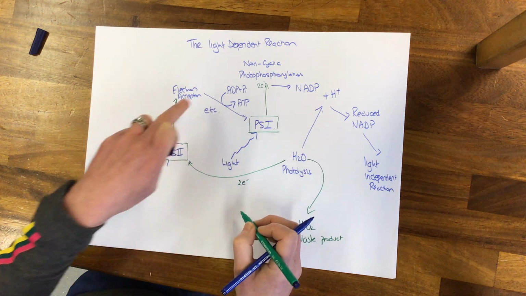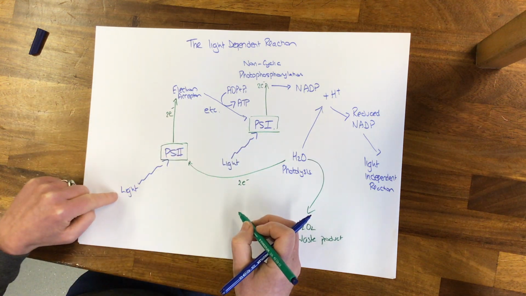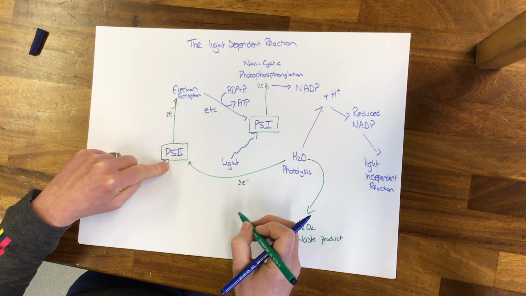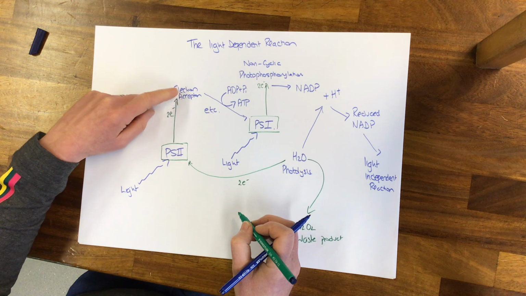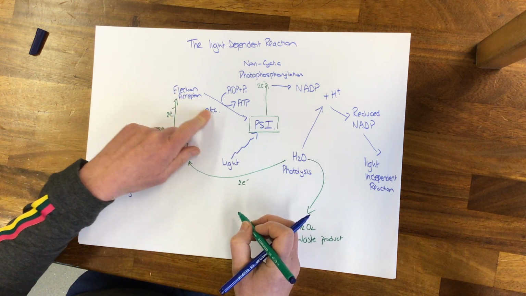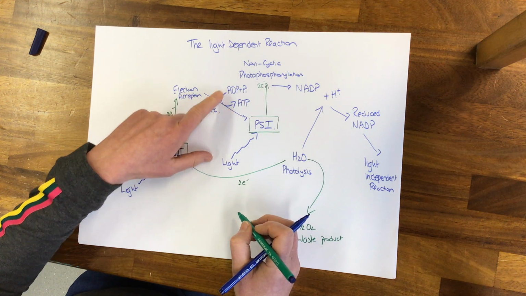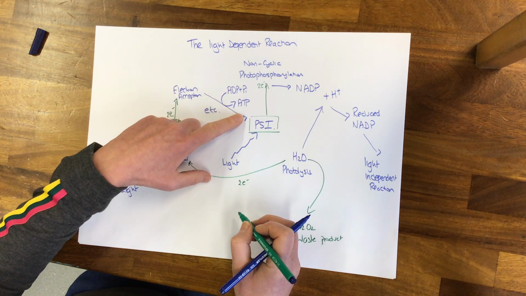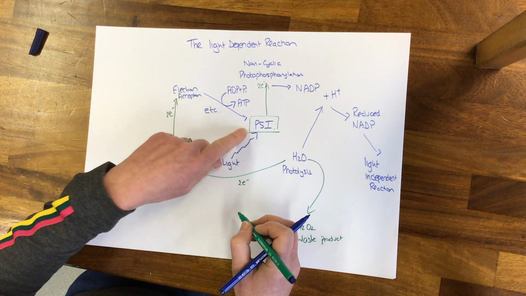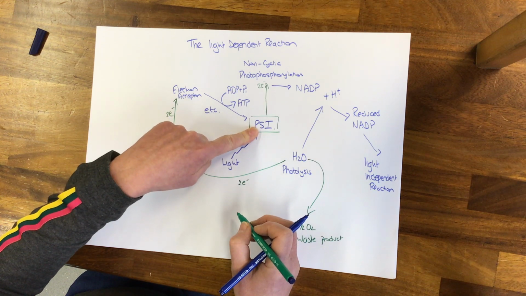So in this whole process in the light-dependent reaction, light is harvested, so the resonance transfer of the energy to the primary pigments. In photosystem 2, those electrons at a raised level get picked up by an electron acceptor, pass down these carriers in the electron transport chain, and that will release energy that allows the phosphorylation of ADP and Pi to form ATP. It is known as non-cyclic photophosphorylation because the electrons do not return to where they left, but they get picked up by another photosystem.